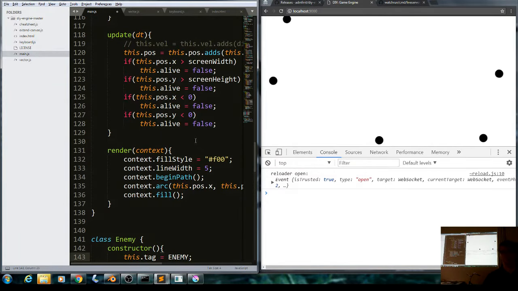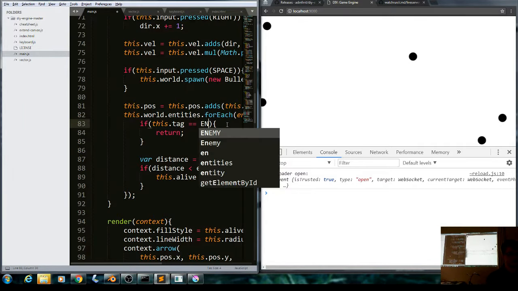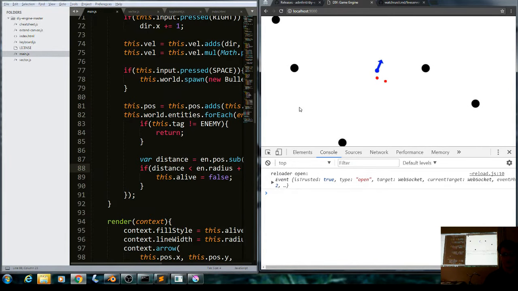But with tags I can add multiple enemies and I don't have to check for each of them separately. There are of course other solutions here as well. And here I check this tag. When it's not an enemy, then we just skip it, and we should be able to lay multiple eggs.